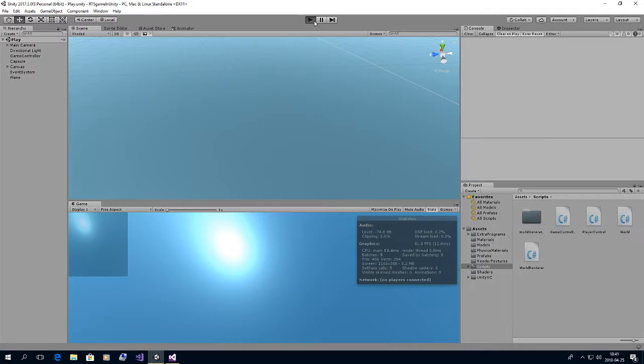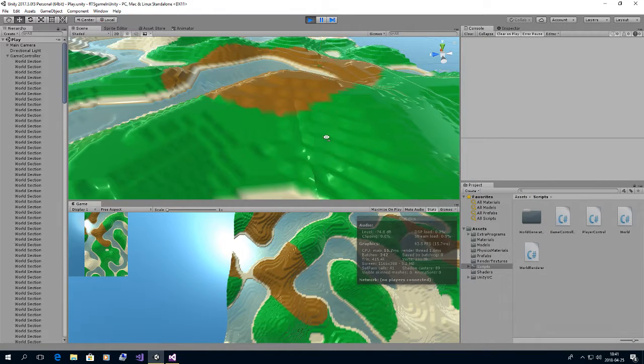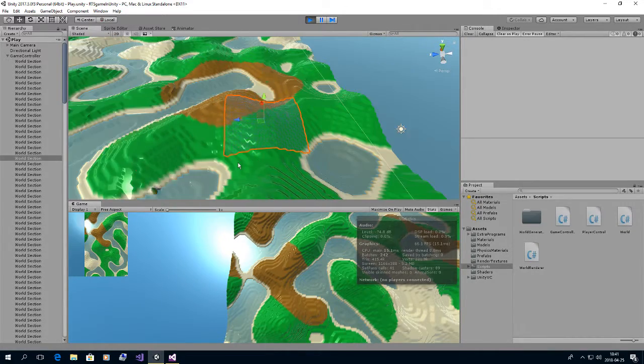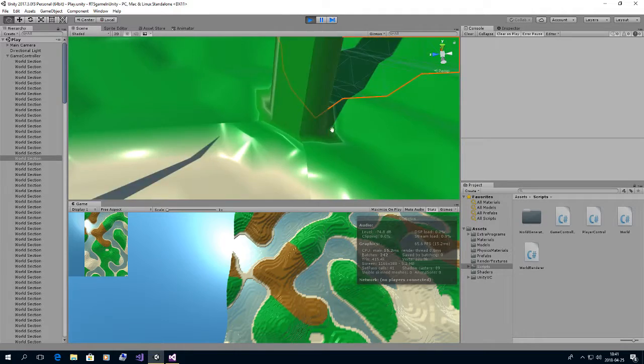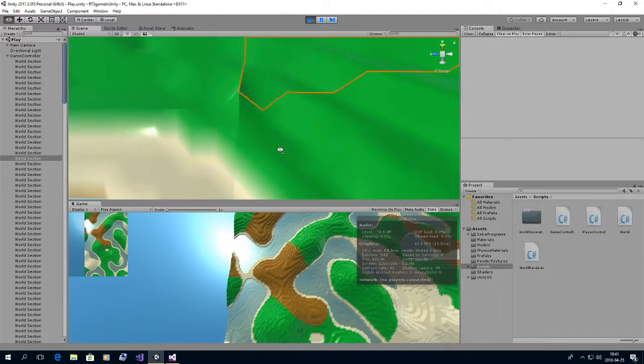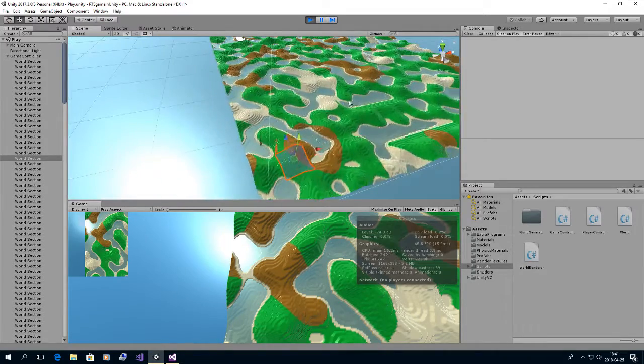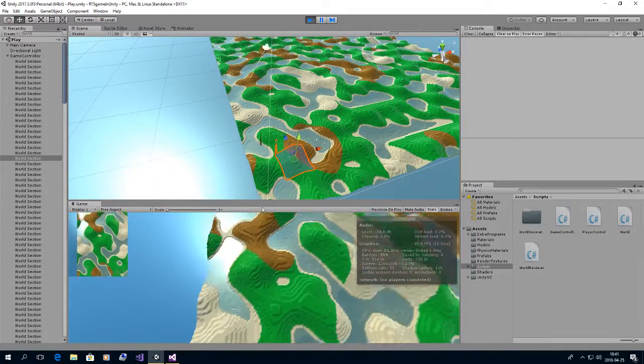So let's try that out. See if it's fully functional now. And indeed it is. So now all of the spikes look perfect, except for obviously the border lines, which are a problem with the shader and not something to be worried about right now.